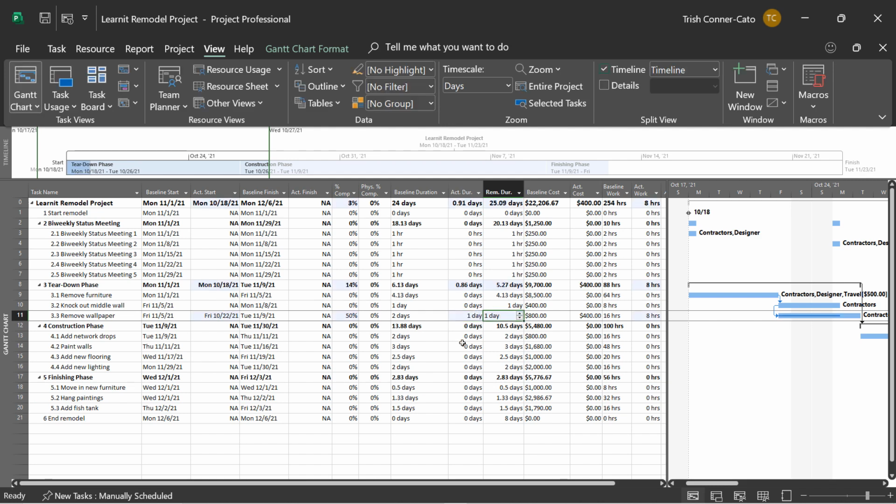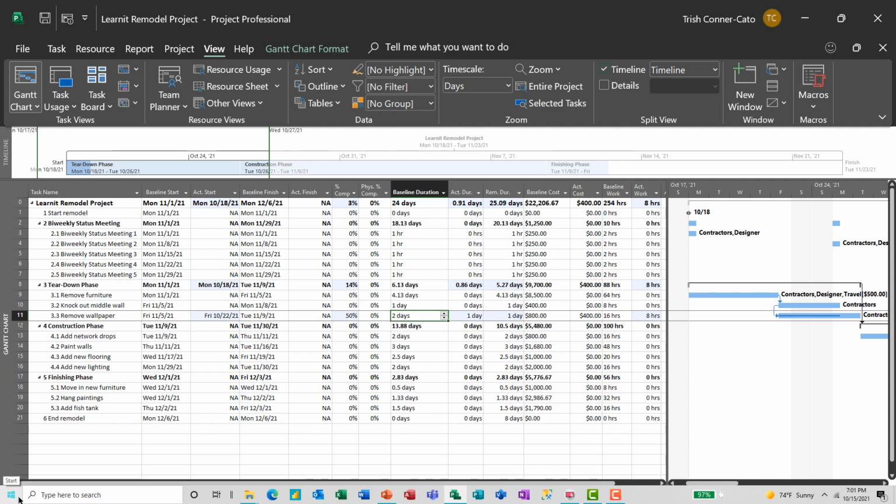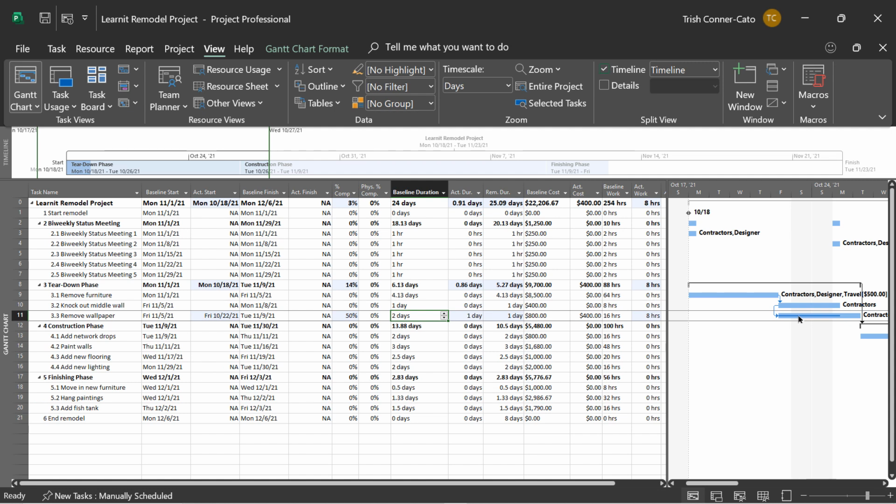And then click out of that field. And you'll see that Project calculates the remaining duration as 1 day. So whatever your baseline duration is, if your actual duration is less than that, Project is going to figure that the task is not complete. Even if we had marked it complete, it would not be marked complete right now. It would be marked as in progress, as you can see by the Gantt bar. The blue band is not all the way through the Gantt bar. So it will always do that if you make the actual duration less than the baseline duration.